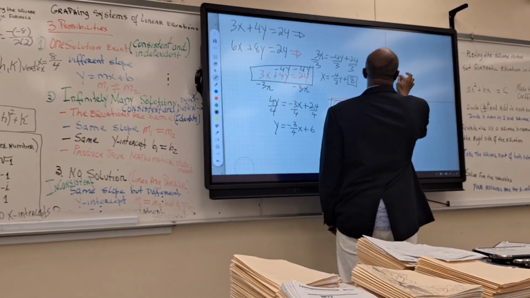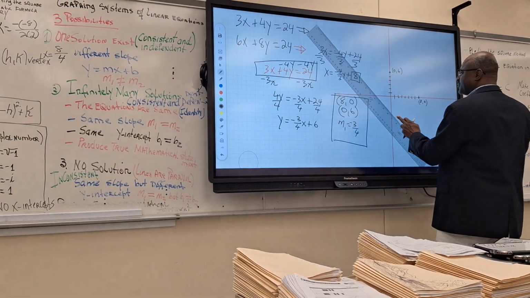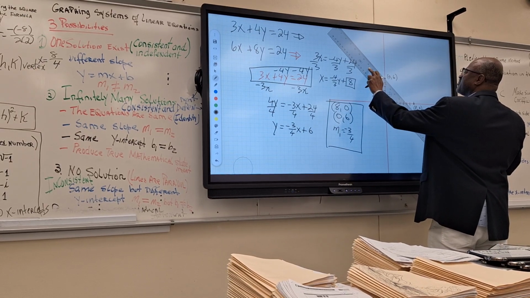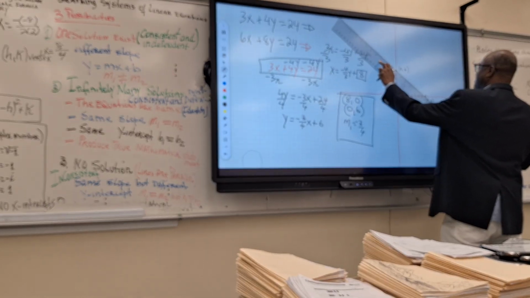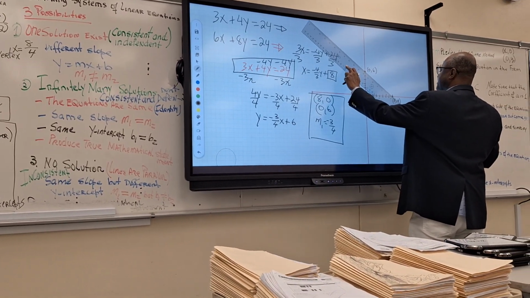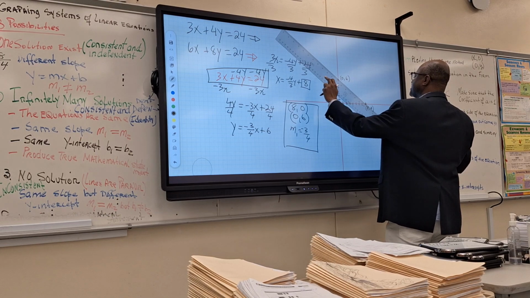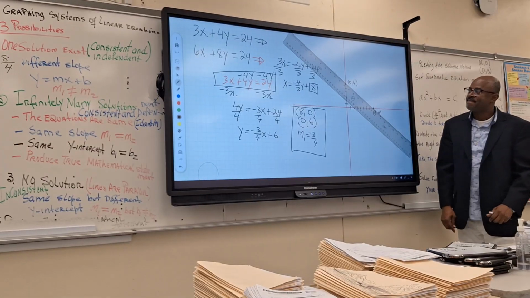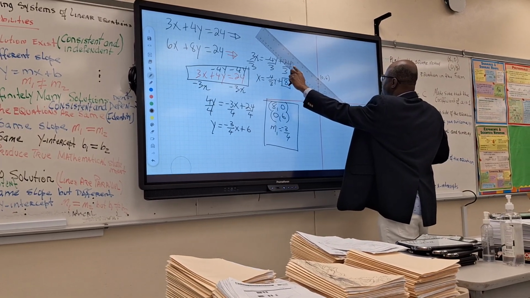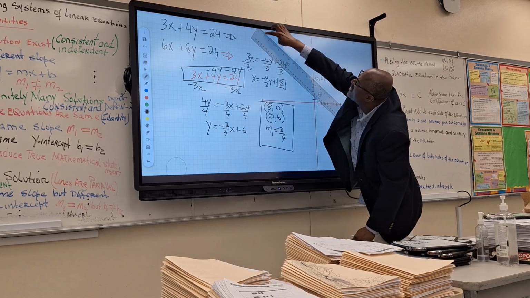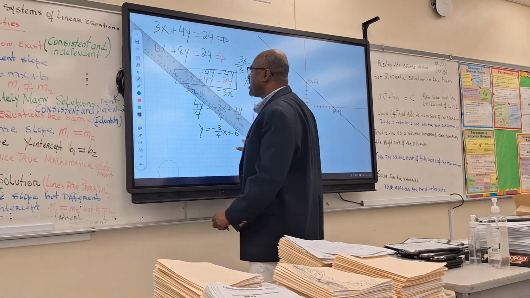That's 0, 6. Now the only thing I need to do is to get the ruler and put them on the line, right? More or less. When I solve for y, I got 0, 6. See? More or less, then I just connect them. And I'm done with that one. Then let's go to what happened with the other line.